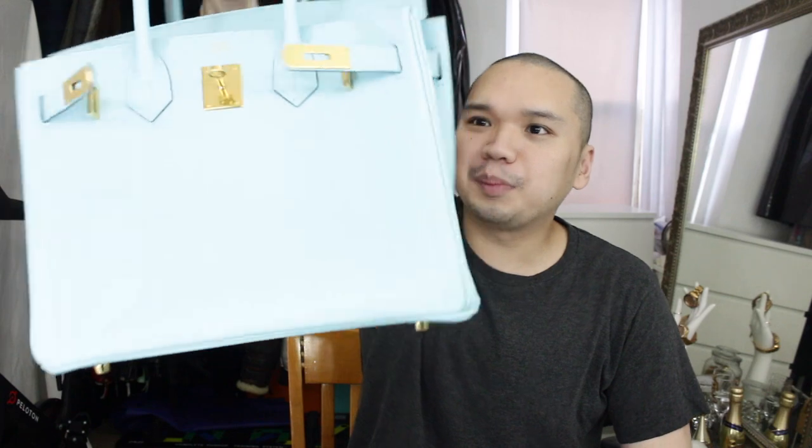She's literally perfect, honestly. I'm so excited and so happy. Oh my god. The inside has the clochette and lock. I'm so excited. Oh my god. Okay, I'm really, really excited.